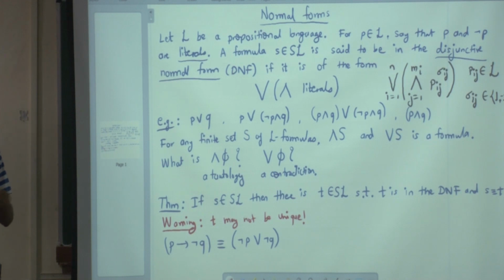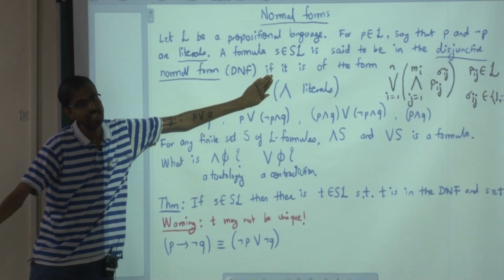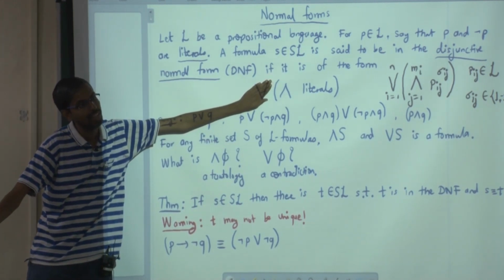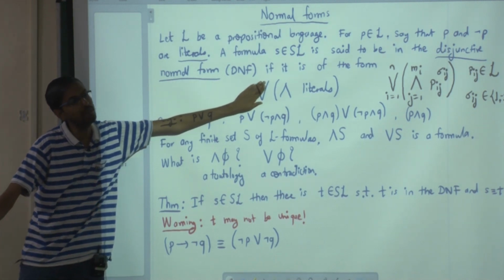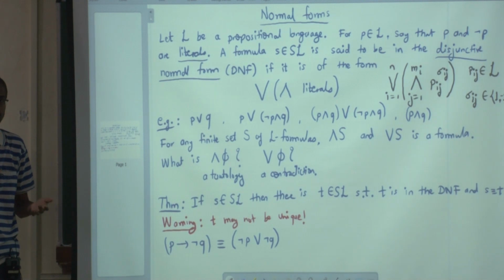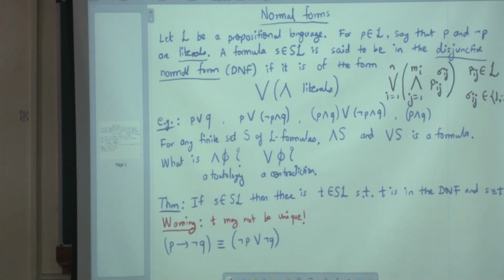In the proof of Stone representation theorem, we saw that every element is the disjunction of all the atoms below it. What do atoms look like? Atoms are always conjunctions of literals. So therefore every element is a disjunction of conjunction of literals up to logical equivalence. That's precisely the proof. Let us do it properly. Now I'm just saying the same thing.